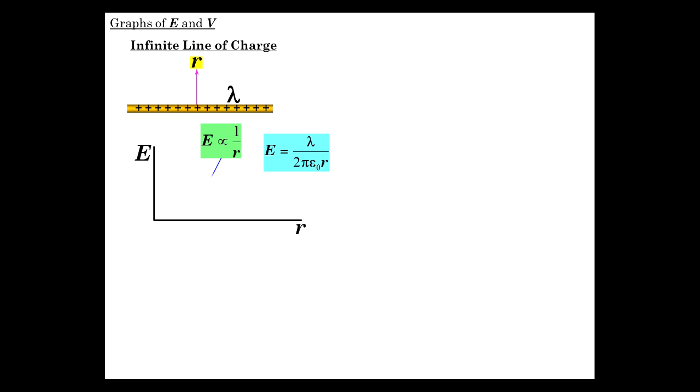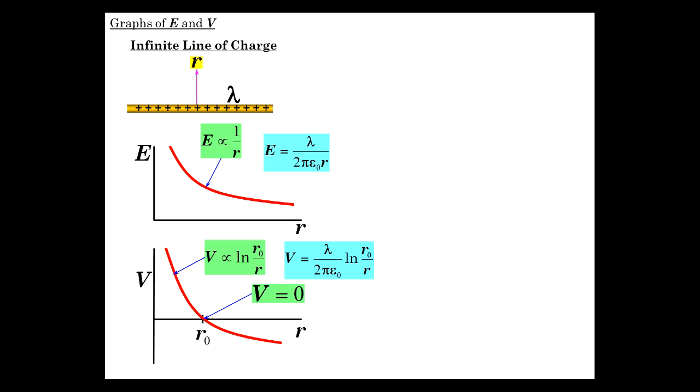Let's finish this example by graphing the electric field and the potential for the infinite line of charge and the cylinder of charge. So starting with the infinite line, we have the electric field. We've done it before. It's equal to lambda over 2π epsilon zero R. So it's an inverse R relationship and looks kind of like this. Pretty simple. How about the potential? When we integrate the E field, we come up with a formula, constant, natural log of R₀ over R. So notice I'm putting on here R₀. When R is R₀, this is one, and you know what the natural log of one is. So we've got the potential being proportional to that natural log, and it's equal to zero at R₀. And then it continues down from there. So here's what it looks like. There's the potential.